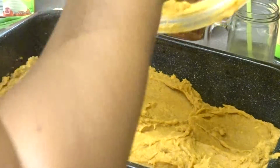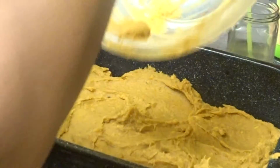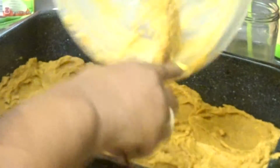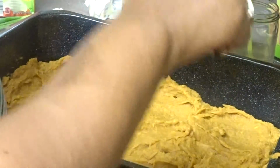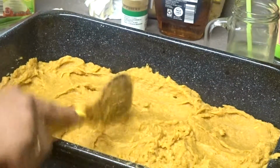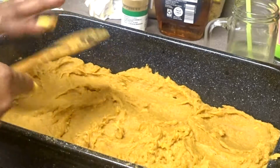So this was like a bag of potatoes. One bag, I think, had like 5 potatoes, and then I took 2 potatoes out of the other bag. So this was like 7 potatoes that I used. Now, you can omit the potatoes and buy the already mashed potatoes that are already prepared. You could do that, and then warm it up to the package directions. Follow the package directions on the potatoes and add them into your baking dish, okay? But if you got time, and since I got started kind of early, it's okay, I got time.